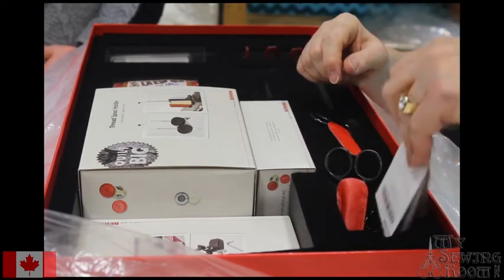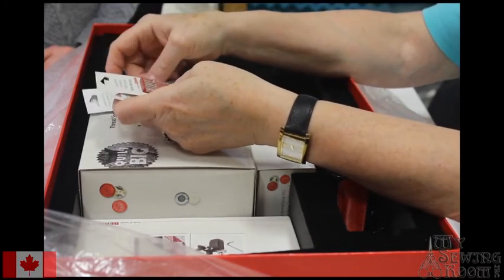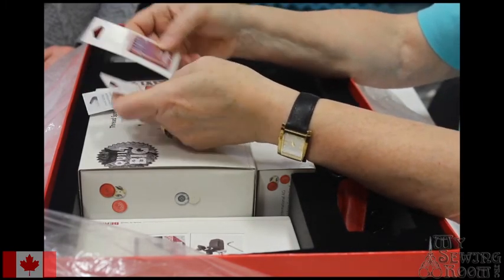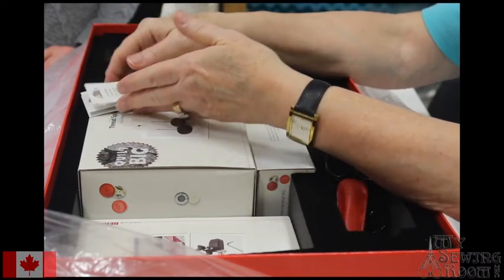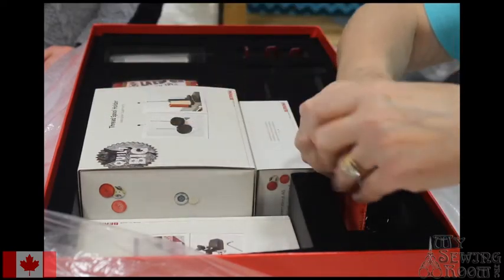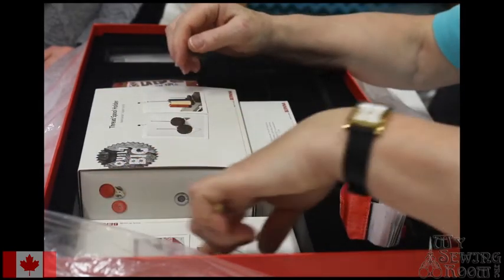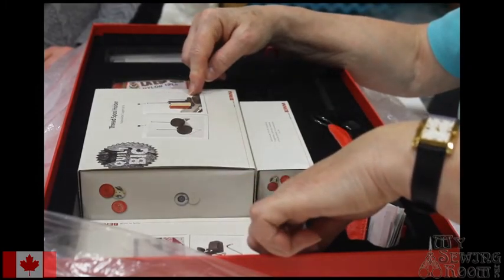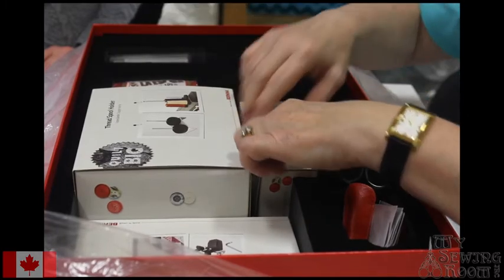Oh, I have assorted needles. And the Bernina Q20 takes domestic sewing machine needles. So we have a couple of twin needles. We have a size 16 needle and two packs of 16s, which are the standard needles for these machines. Sweet. We have a needlepoint laser. Well, maybe we'll put that on this machine tomorrow. Okay. What else? Maybe not tomorrow. I've got other stuff on the go. Pull some of those guys out.